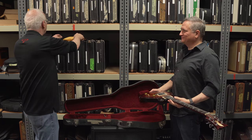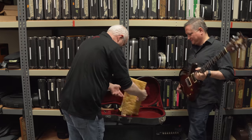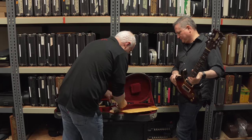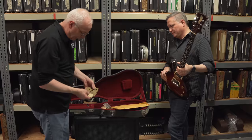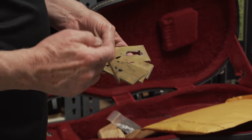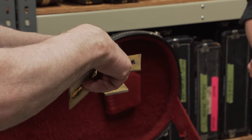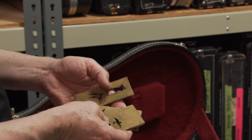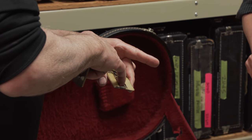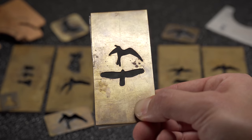You know, I have a few things here I want to show you. So, Mark, these are the original jigs for after this guitar, so that I could cut out the holes for the inlays with a Dremel tool. I would double stick tape these down and run a Dremel around them. And I put graphite, like a liquid, on them so it didn't eat into the thing. But these were the original jigs for putting the birds in.